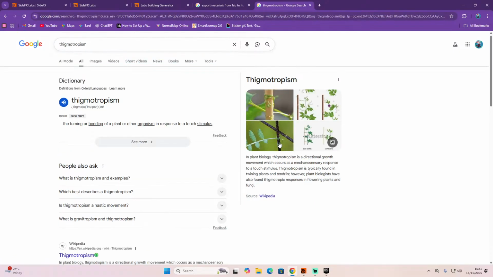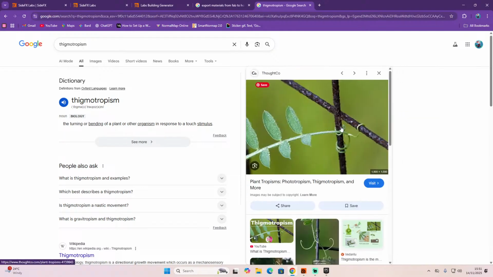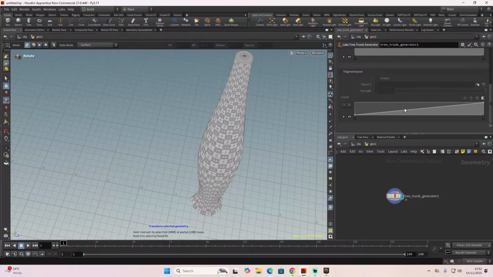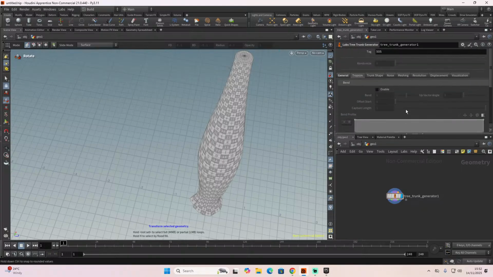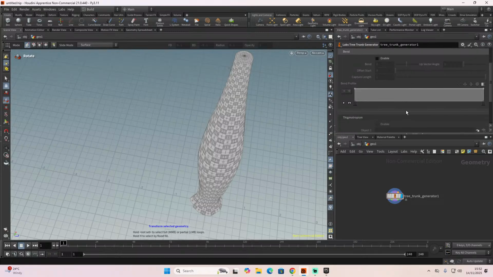You know, plants that grow around other plants are thigmotropic towards touch: the turning or bending of a plant or other organism in response to touch stimulus. So there's touch, there's light, and there's gravity, and I think there's one more. I don't know it all off the top of my head. Okay, that's it.